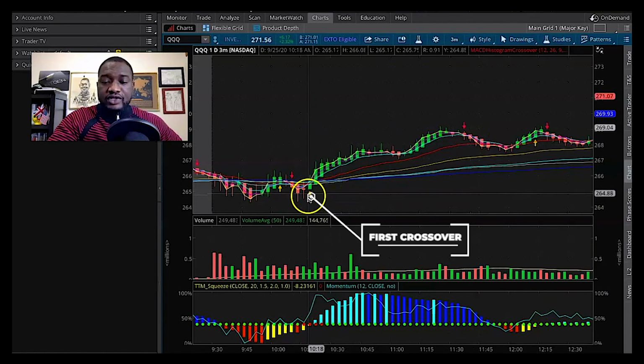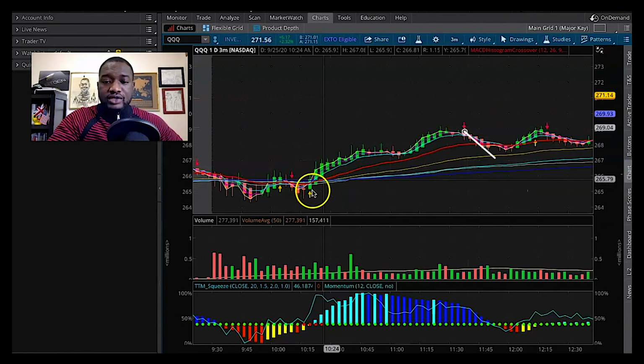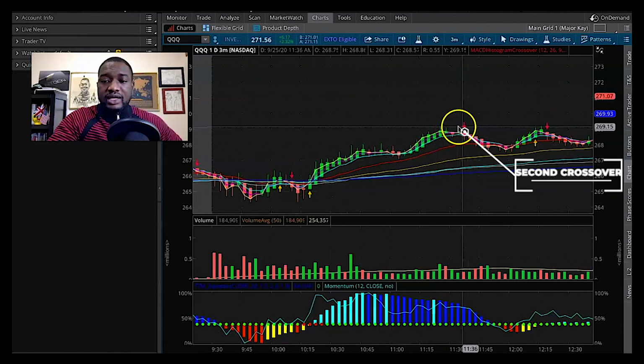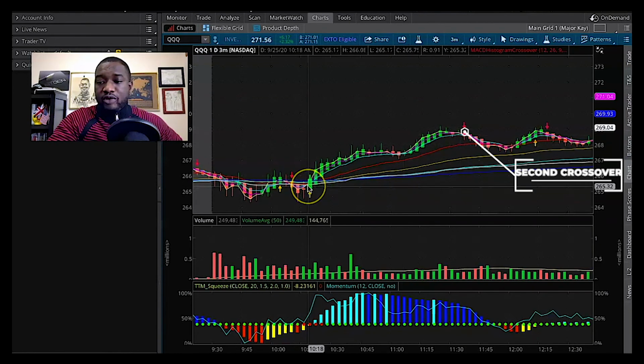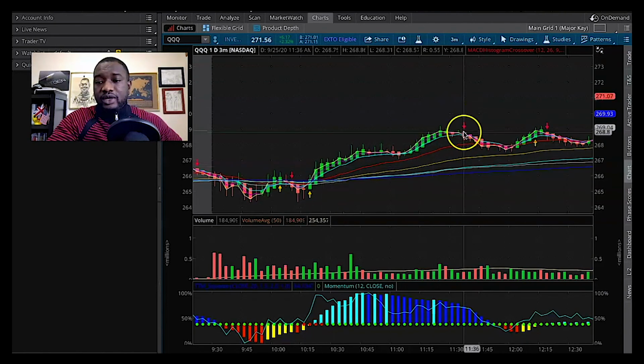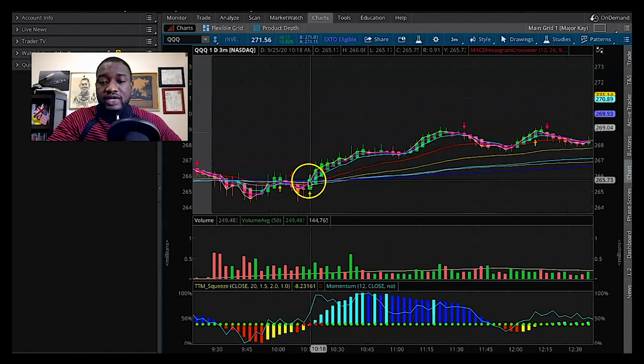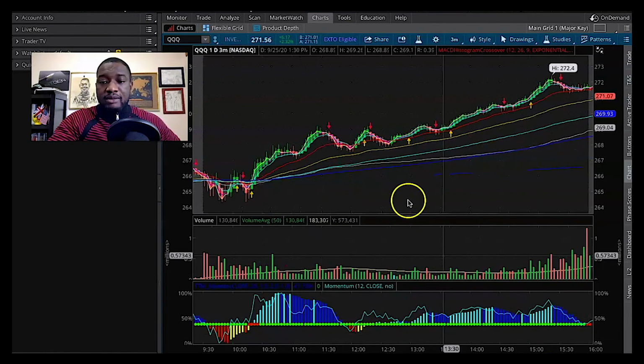So this is the first crossover here, and then this is the second crossover here. So from here to there is where the profit is, and it's a move up from 265 all the way to 268. So that trade is a $3 trade in that move.